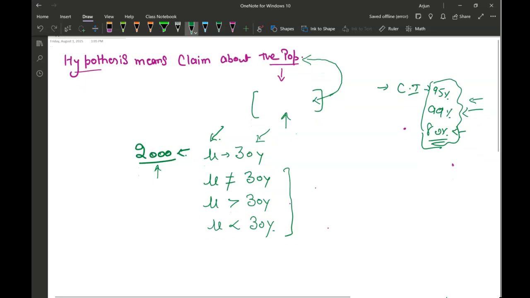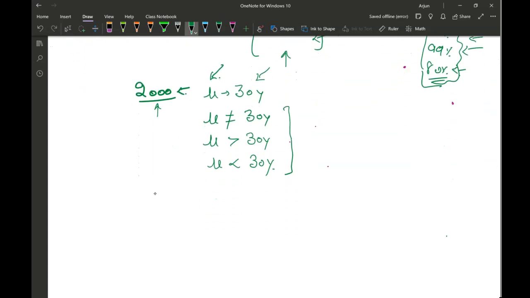Now, let's talk about some of the terminologies in hypothesis test. In hypothesis test, there are two things. One is the null hypothesis, which is represented by H0, and this is called the null hypothesis. The null hypothesis is always represented with an equal to sign. So going back to the previous example where I said the average age of a Canadian man, according to Stat Canada, was 30 years, I'm going to write mean value is equal to 30 years.